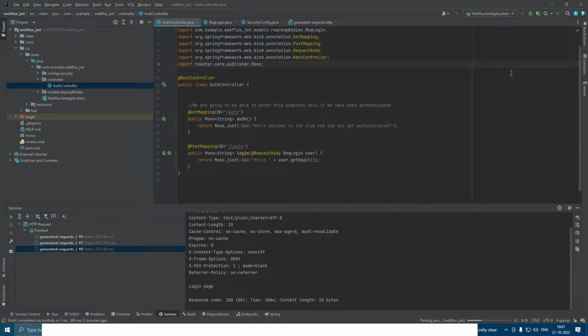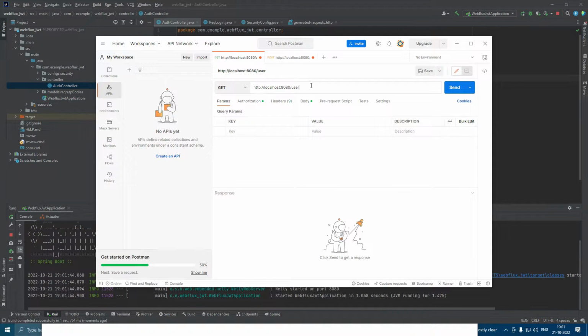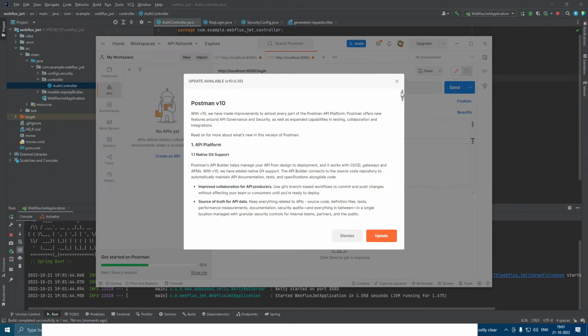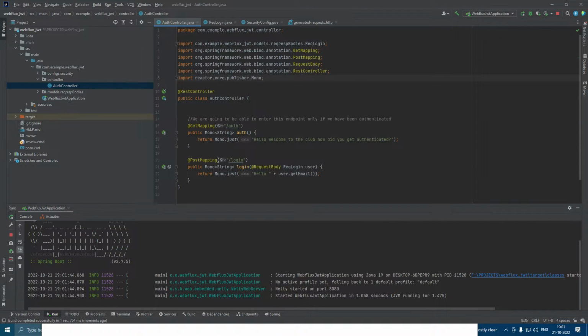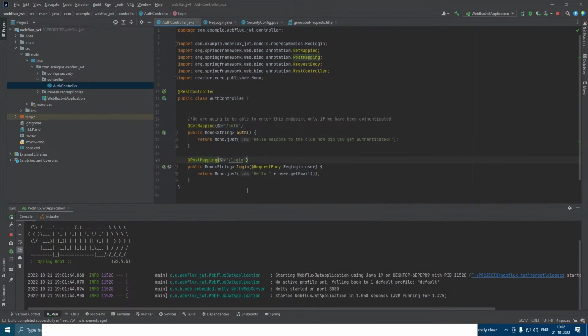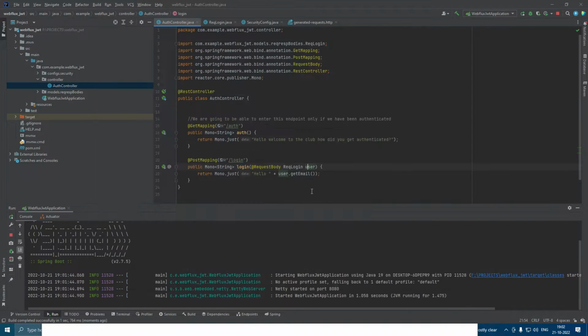So let's start our server and see if this is working. User, this is the one, I guess. Yes. Body. We are going to pass in a JSON object to this, and it's going to be a type post, so it's exactly what it needs to be. We send this request, it's going to be hello cuckoo, because that's what we passed as the email, right? So if I pass in ASD, it's going to be hello ASD. Okay, it's working perfectly fine.